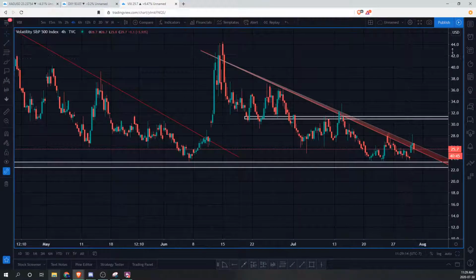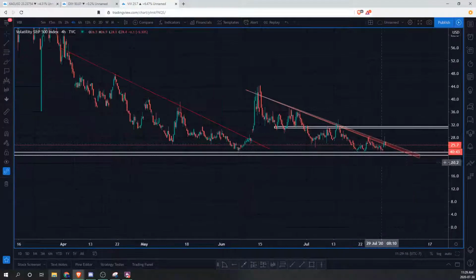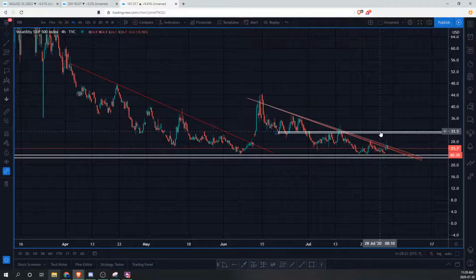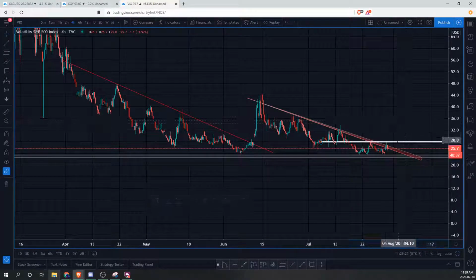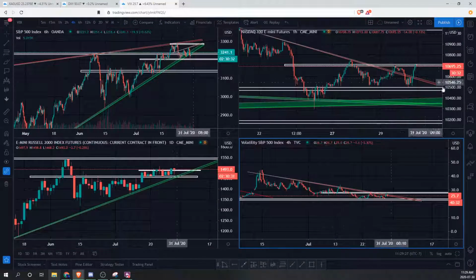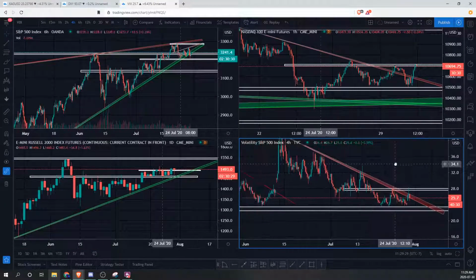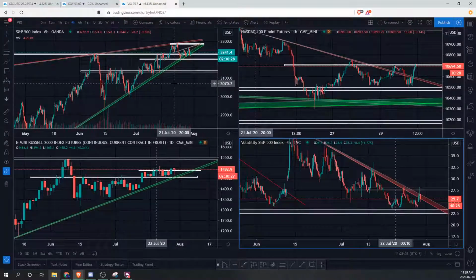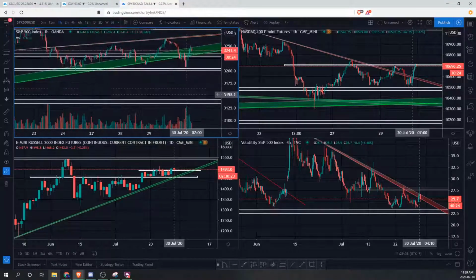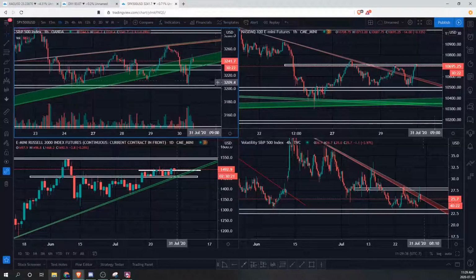And then the VIX, not a whole lot to discuss. It's just contracting in volatility. If we do see a break in the descending zone as well as this high right here, that's going to be an indication that we could see some increasing volatility for the SPX. Usually that is always to the downside. So then that could be in confluence with the SPX falling. So then we'd be looking for risk off assets to the upside.